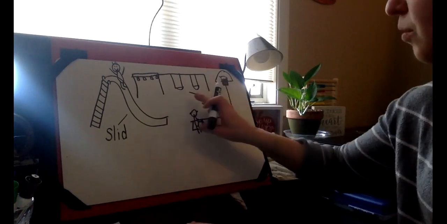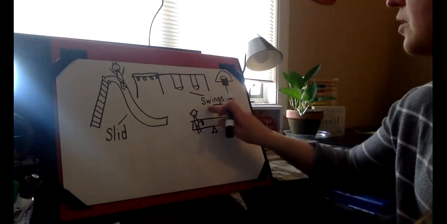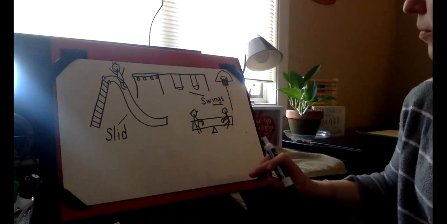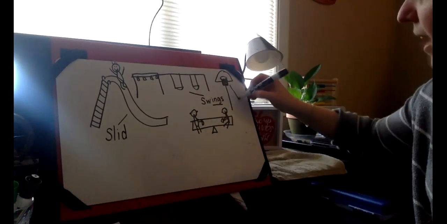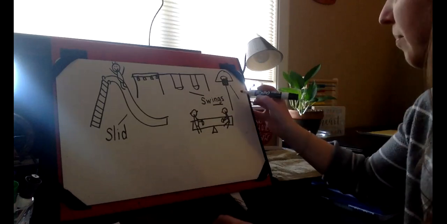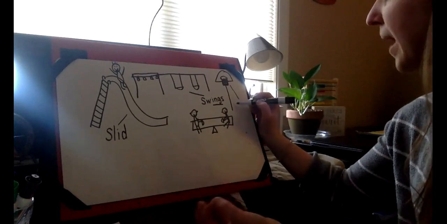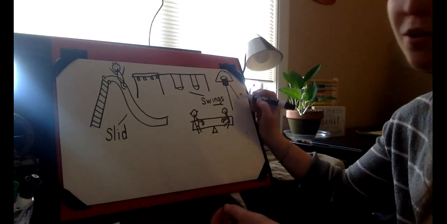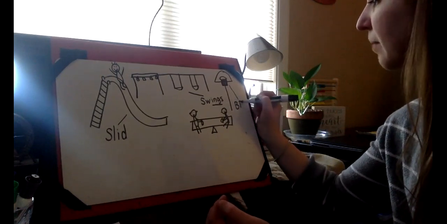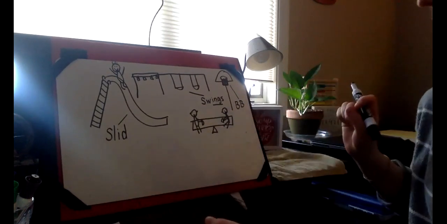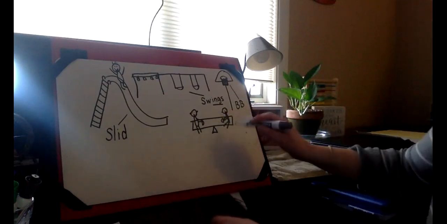So here are my swings. I'm going to add an S to the end because I hear an S too. Swings. Next part, we'll do the basketball hoop. All right, let's draw our line. Basketball. That's a big word. So I'm just going to go basket, ball. I know that both of those words start with a B, so I'm just going to add a B. Basket ball. All right, next piece is the seesaw.